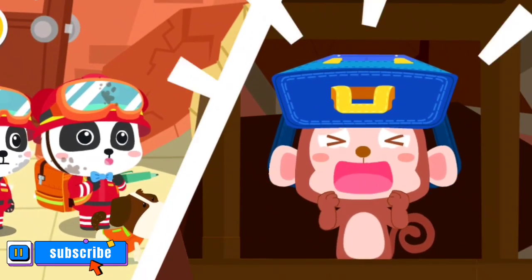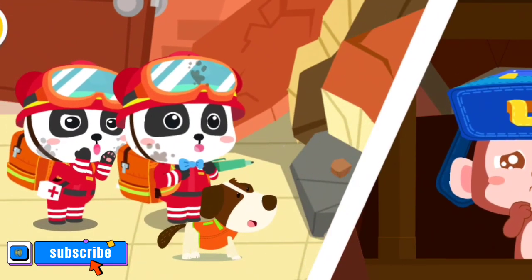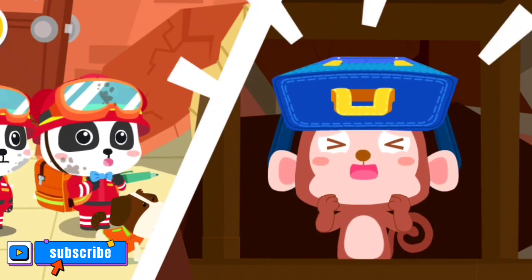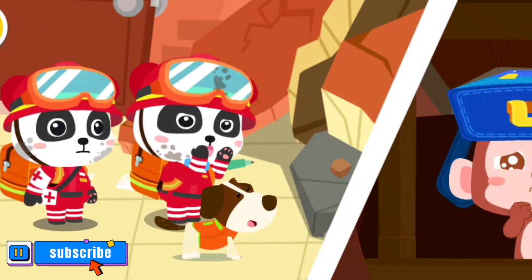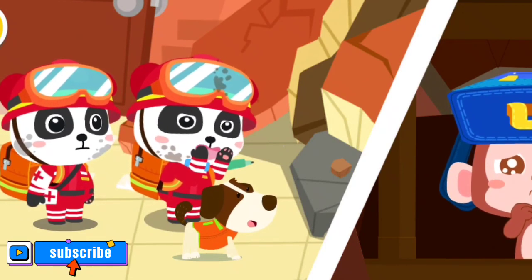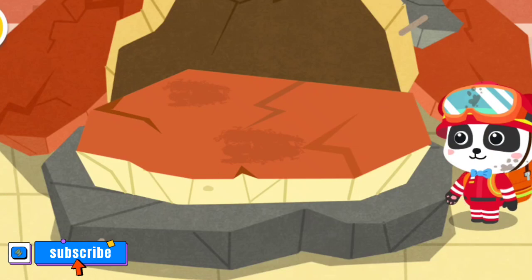Come save me, please. Don't be scared, Ho-Ho. Are you hurt? Oh, it's so dark in here, and I can't see anything. My leg hurts so much. Good boy, Ho-Ho. Hang in there for a little while more and don't cry. We are working to save you right now. First, we will have to open up a hole in the wall. Hand me a crowbar.